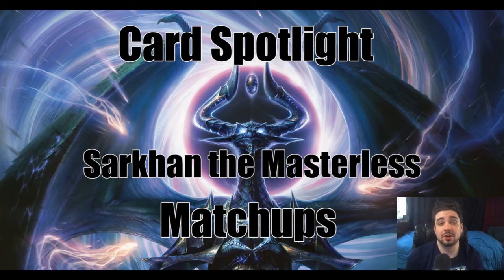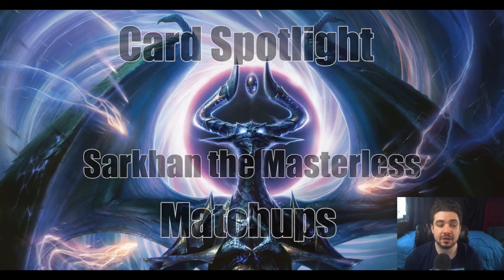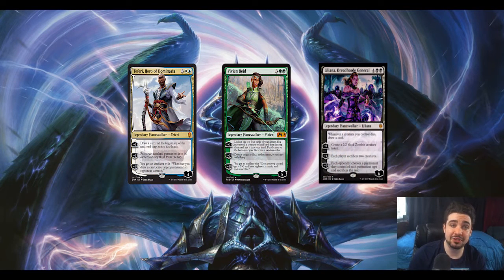What are some of the common cards that Sarkhan is going to be played against around the same mana cost? When you play Sarkhan, what's likely to be on the opposing side of the battlefield or threatening to come down the next turn from your opponent? Here are some common options that I believe Sarkhan lines up pretty well against.